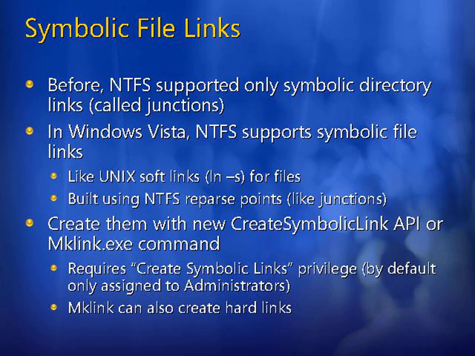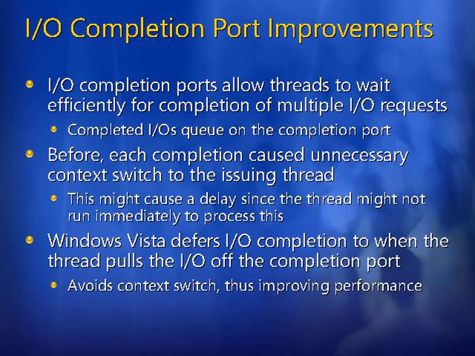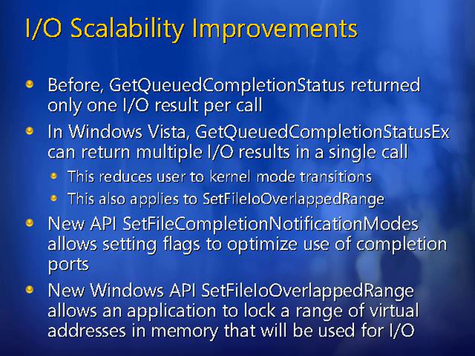Who in the room has used I/O completion ports in writing multi-threaded server apps? There's about 4 of you. But anyway, some work done in the way I/O completions are posted is going to have a non-trivial effect on I/O throughput improvements. In the current kernel, when a thread is pulling from an I/O completion port, the last part of the I/O completion had to be executed in the context of the thread that issued the I/O, which caused unnecessary context switches and also delayed I/O completion because that thread might not wake up and run right away. In Vista, this last bit of work on an I/O completion is done when a thread wants to go process the I/O. And again, that just reduces the number of context switches.